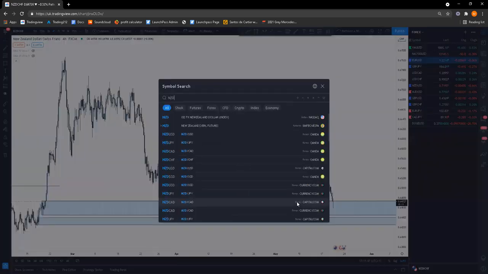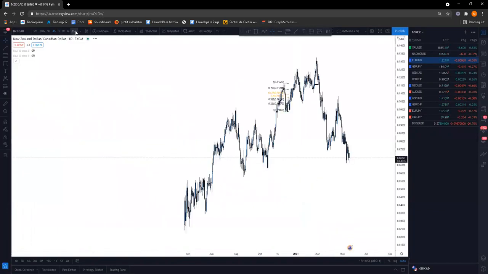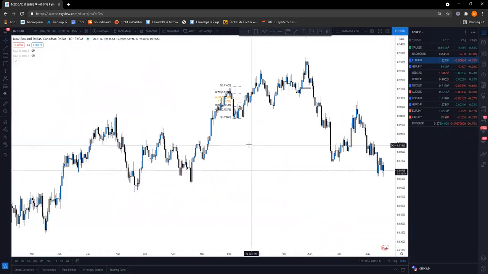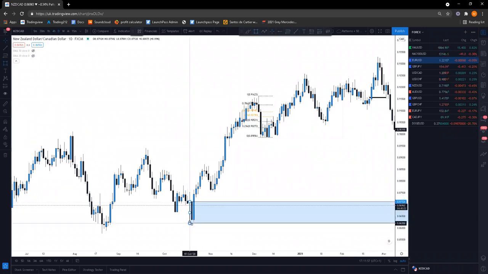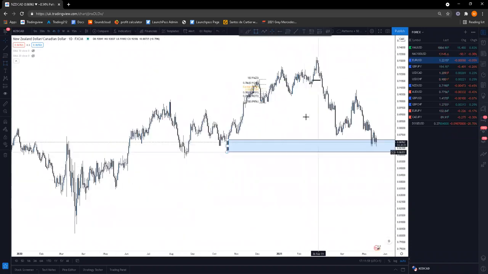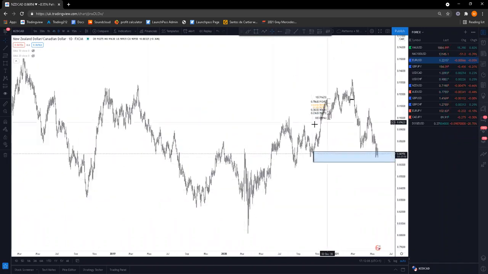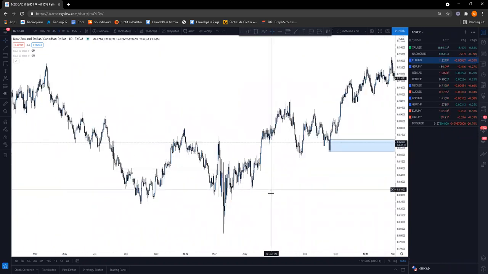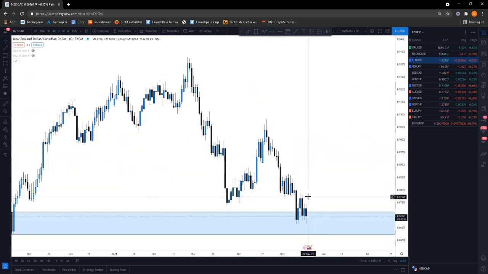So the other pair that you wanted me to go through is NZD CAD. If we look at NZD CAD and we look at our higher time frames, as we do, it looks to me that this order block is valid. So I have a nice daily OB right here that the market is going to. The market has come into that daily OB, and now we're seeing market structure kind of change. We are bullish overall, so we are pro trend, so that's a good thing for our trade setup. You can see that we are forming higher highs and higher lows. The market has now just come into our area of structure.